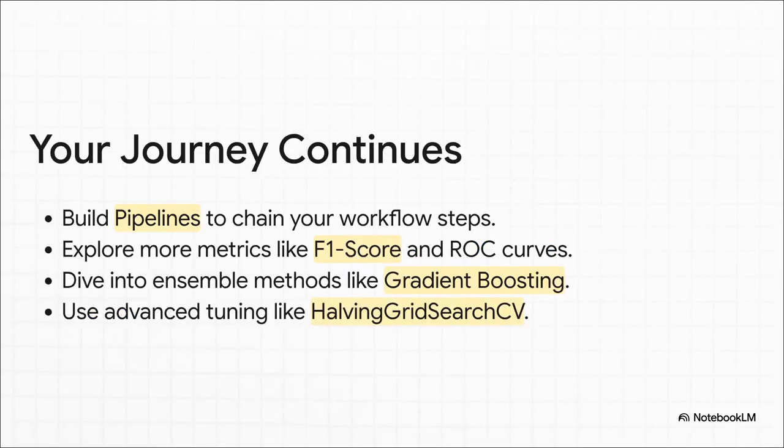And believe me, the journey doesn't stop there. This is just the start. From here, you can do things like build pipelines, which let you chain all your preprocessing and modeling steps into one super clean workflow. You can explore more advanced metrics like the F1 score and ROC curves to get a much deeper understanding of your model's performance. You can dive into powerful ensemble methods like gradient boosting for a serious accuracy boost. You could even tune your hyperparameters faster with some really clever tools like HalvingGridSearchCV. There is so much more to explore.